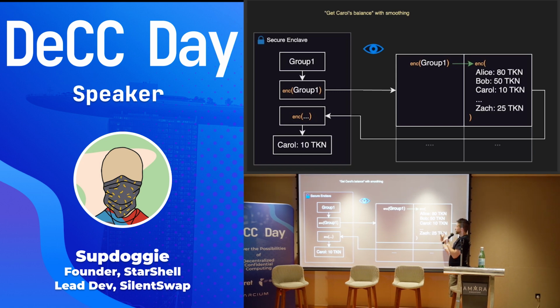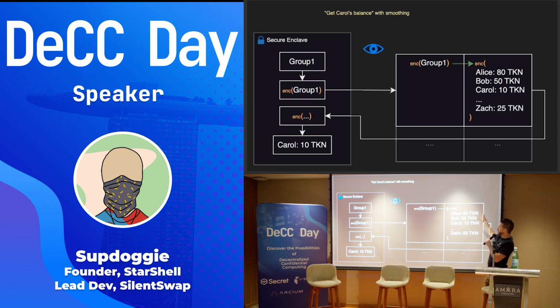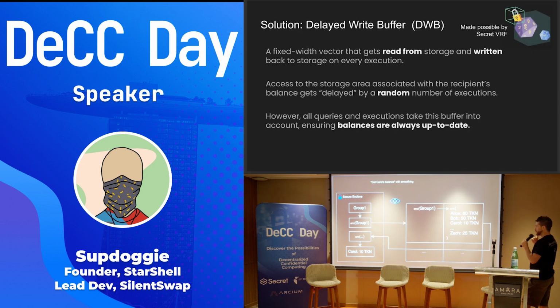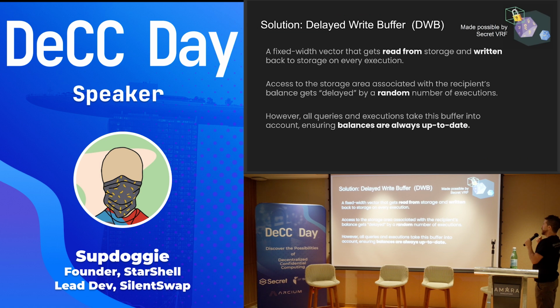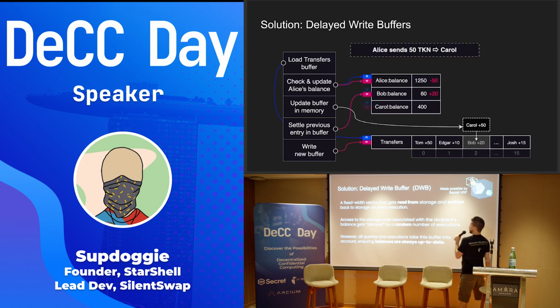We start batching things together in groups, and now we're able to hide those storage access patterns, because to an outside observer, all they see is that this one key is being read from and written to, but it's the same for all transfers now. It's not just dependent upon who you're transferring to or from. This is the basic concept. Okay, so that was implemented with something called the delayed write buffer, and I'll just keep it simple today. So let's go to the next slide.